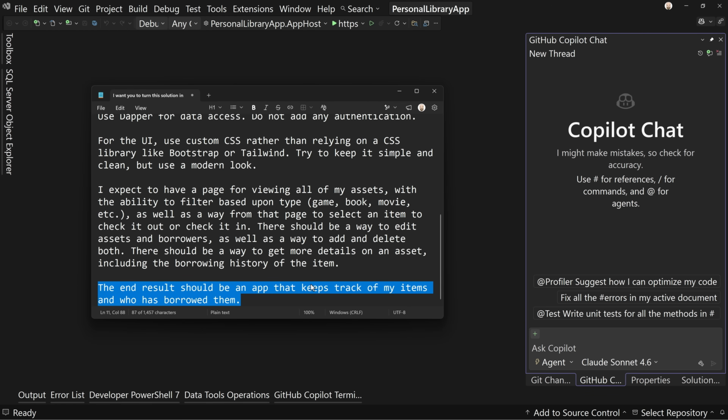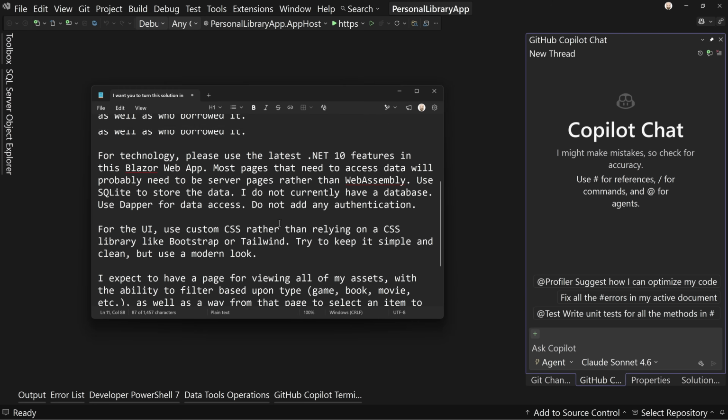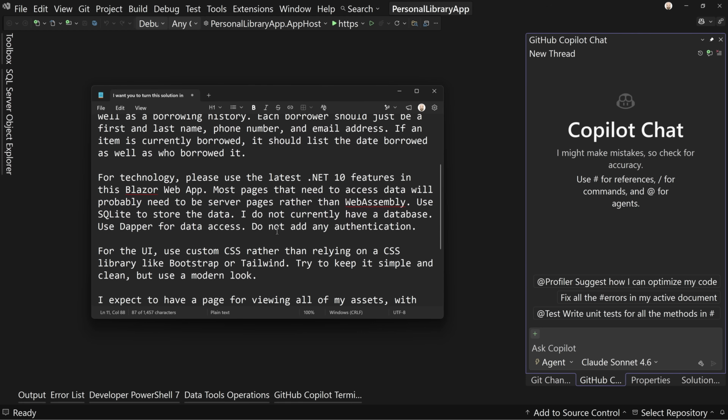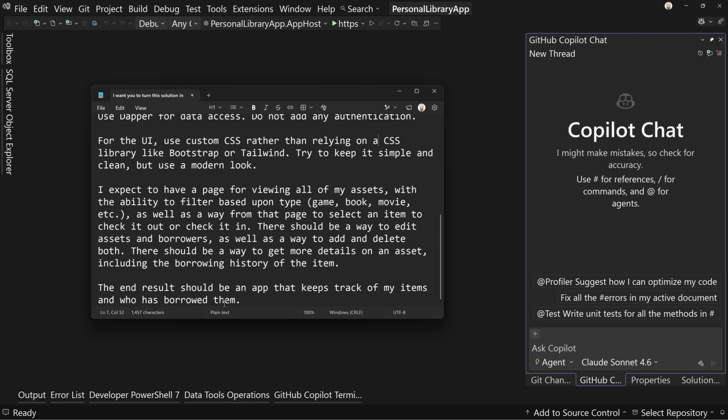That way you're giving the AI the best chance of understanding this is the big picture goal. And then inside I put as many details as possible with specifics about what I want this app to do, right? So specifics on how it's going to work and what it should and shouldn't do. Okay, so that's the prompt.